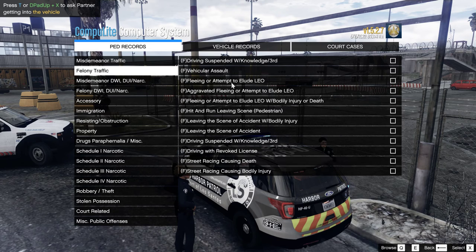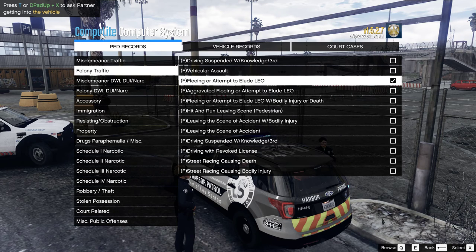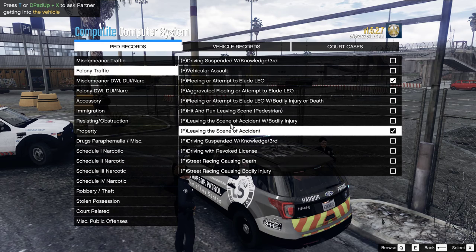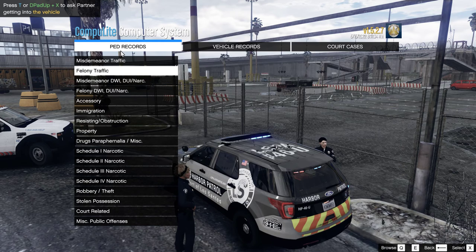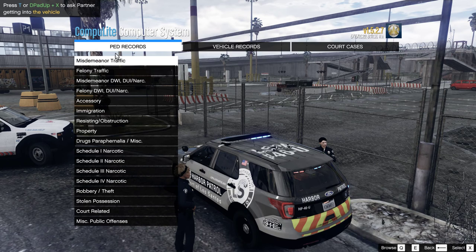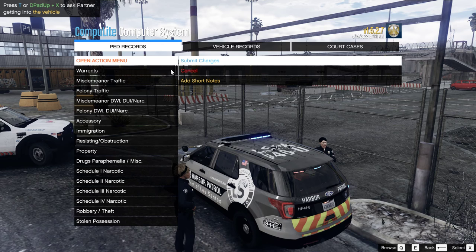Fleeing, evading. We'll get him for that. We could get him for leaving the scene by accident, which would technically be almost the same thing. We'll get him for that. And we'll remove that one. Okay. So he's going in for that.